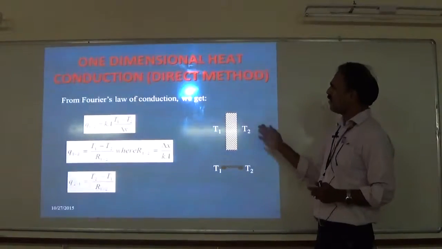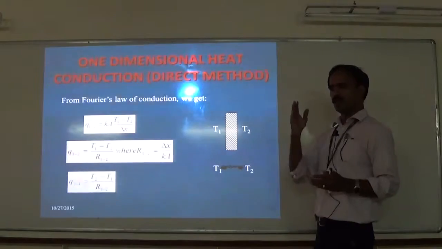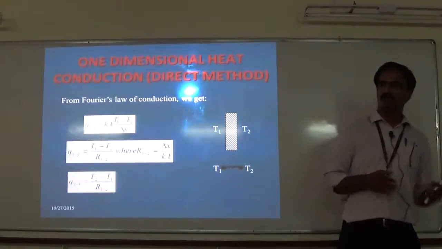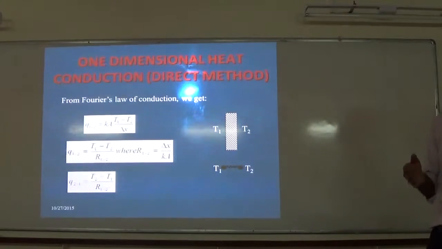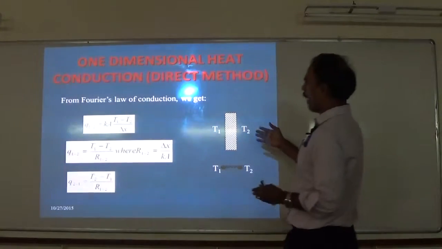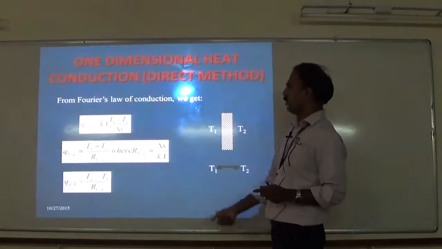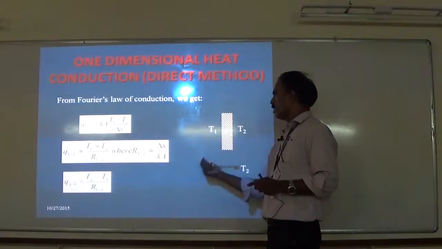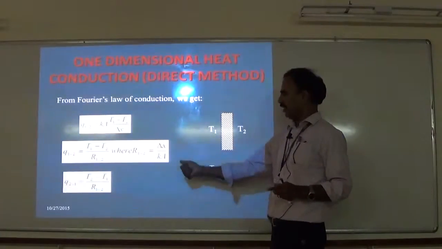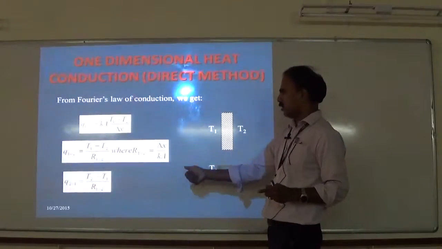For pure conduction, we can apply Fourier's law of heat conduction, where you know that the heat flux is proportional to thermal conductivity and temperature gradient, which you studied in a lower class. That can be applied here. So the heat transfer from 1 to 2 is (T1 minus T2) divided by R, where R is defined as the ratio of del X, the thickness of the wall, divided by K times A, where K is the thermal conductivity and A is the cross-sectional area. In some cases, we can take the unit cross-sectional area also.